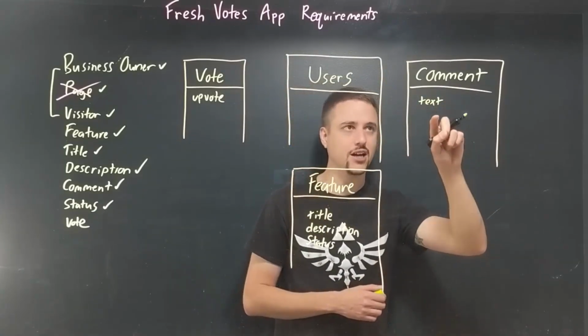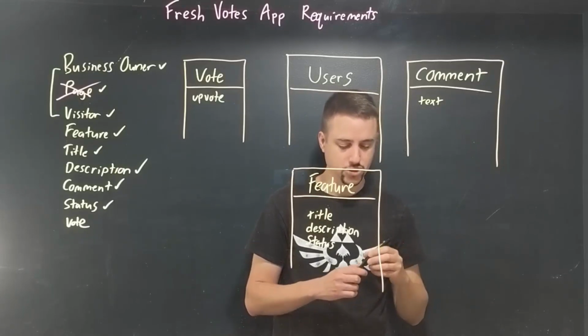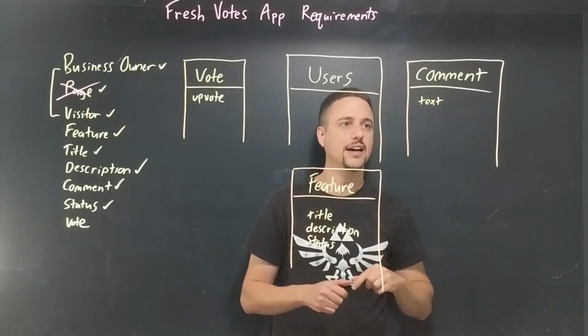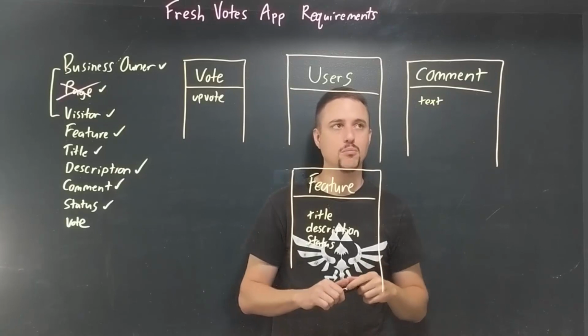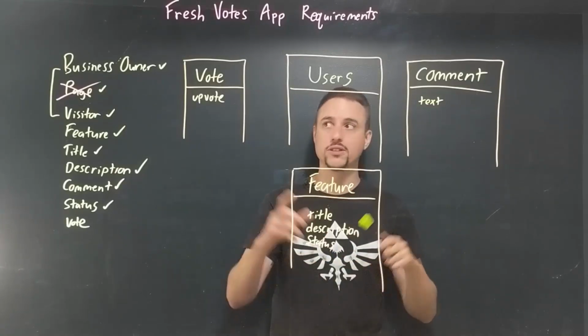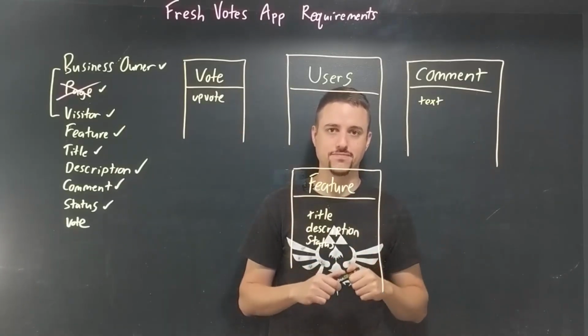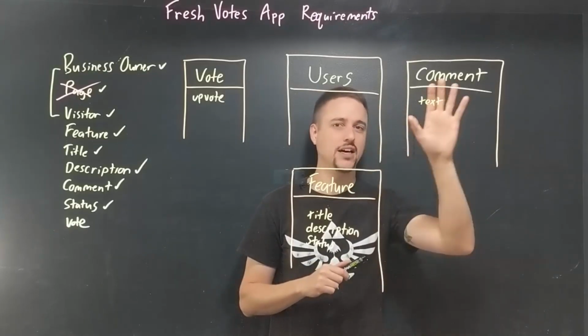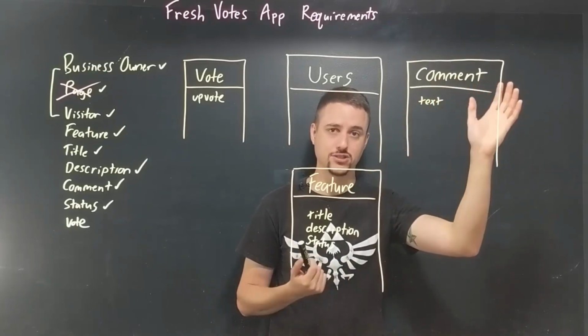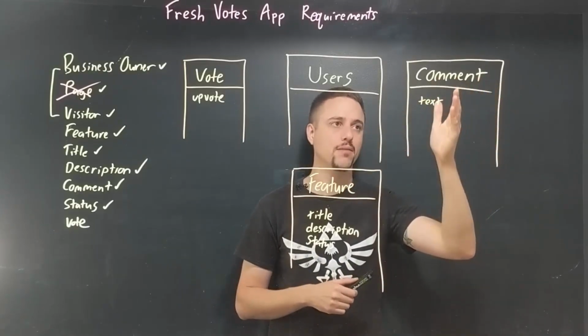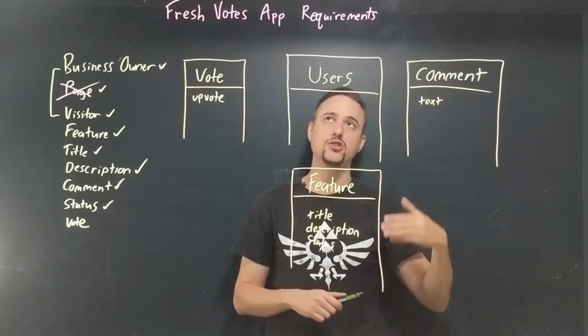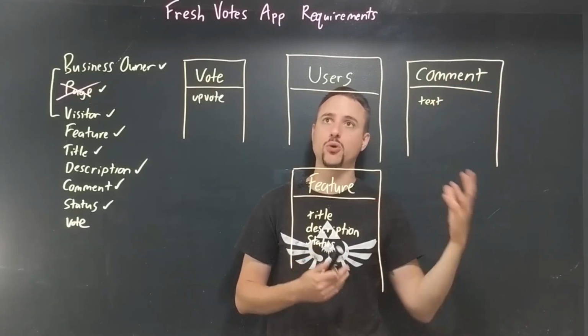Okay, so hold on a second. Let's talk about this. How come there's only one property in here? Should a comment contain more information, or is this a join table situation, right? Because now I'm looking at this and I'm saying, well, hold on, I'm breaking my own rules that I just flat out told you. This only has one property that I can think of, right? So a user leaves a comment. How would we store that information?